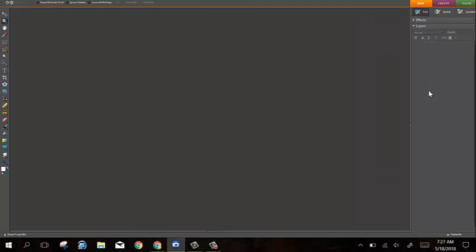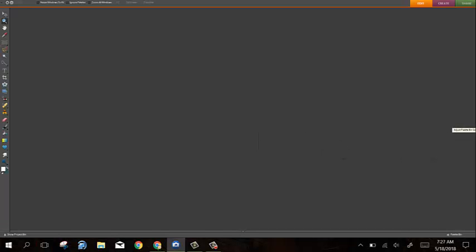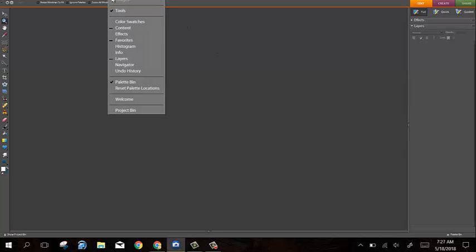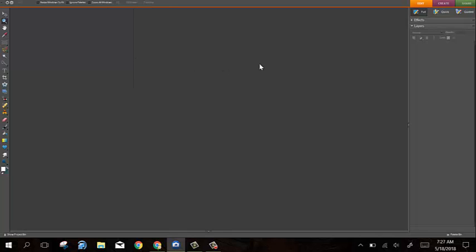On occasion, sometimes you might accidentally close the layers palette, and if you see, there is a tiny little triangle right here. If you click on it, it will collapse it, but the little tiny triangle is still there, and if you click on it, you can bring it back. You can also go up to the menu bar at the top and go into Windows and make sure your layers palette is showing.